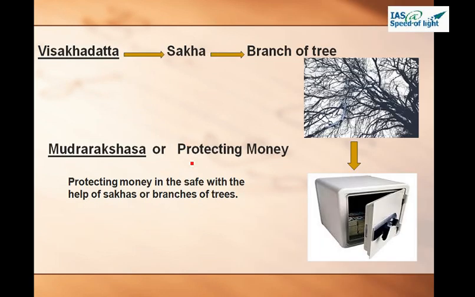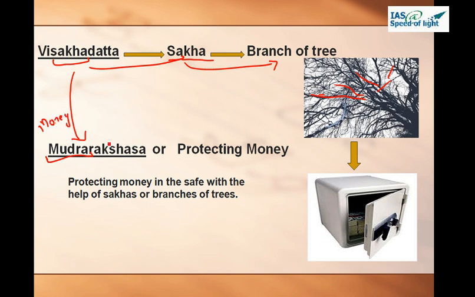Vishakha Datta. So Vishakha, or we say Shakha. Shakha is a Hindi word which means a branch of a tree, right? So these are all branches, it is a Sanskrit or Hindi word, Shakha. Vishakha Datta wrote a book, Mudra Rakshaka. Mudra, again a Sanskrit word, means money. Right? Mudra is money and Rakshaka means protector. So protecting your money, Mudra Rakshaka.